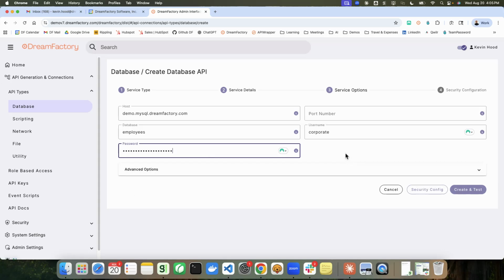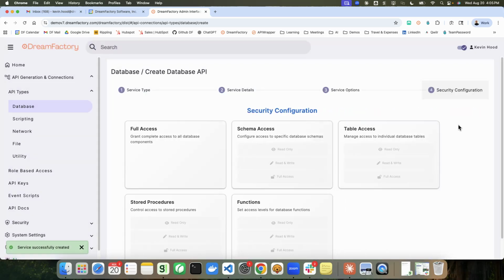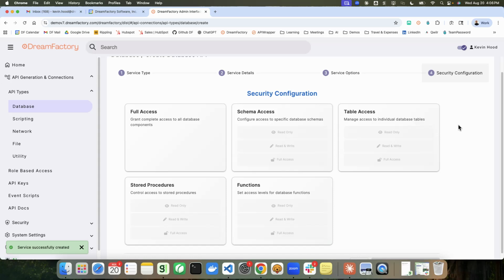And now that we've entered our credentials, the next step I want to do is determine the type of access that this database API service can have. So really, this is akin to creating something called role-based access control. And here we have full access to the entire schema or database, just the schema access, table access, stored procedures, functions.